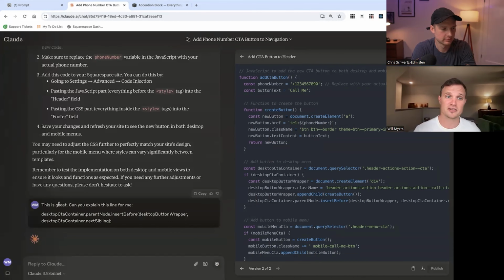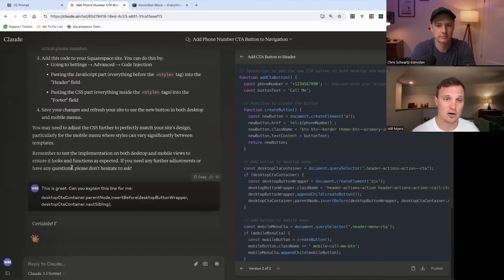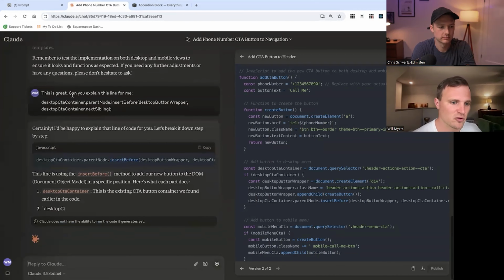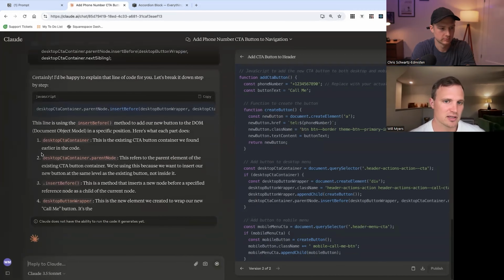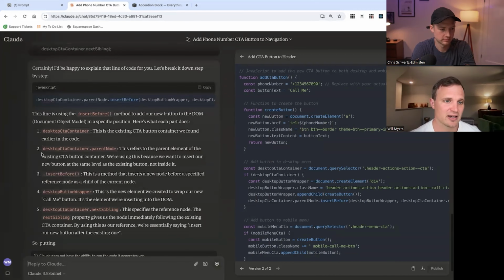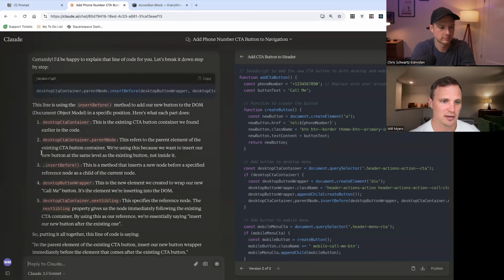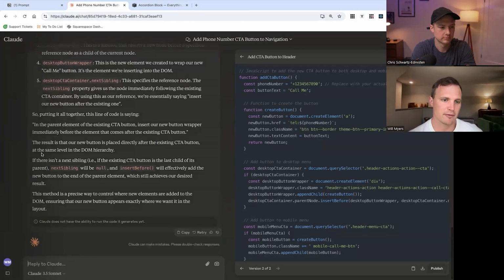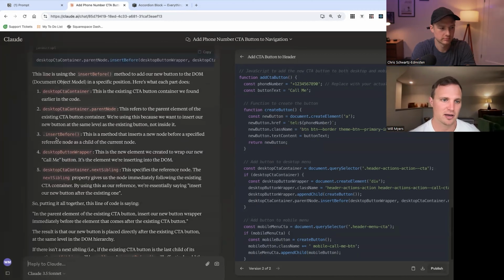I do this often. I'm like, wow, this is really good. I don't really understand what's happening here. Like, sort of break this down for me. And it'll give you a very excellent, detailed breakdown of what we're doing, and just how to recreate it or how to play around with it, and understanding all the different methods and all the other stuff associated with it.